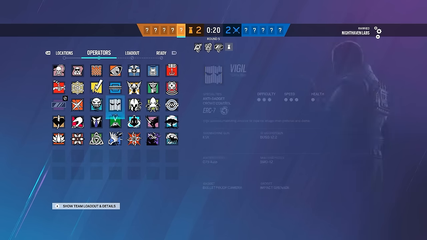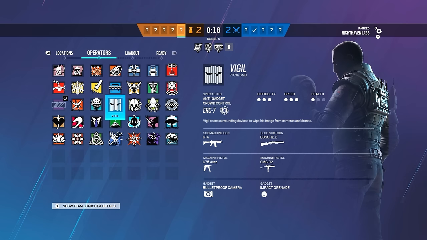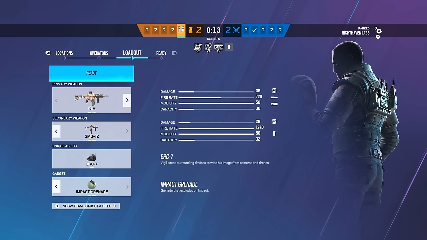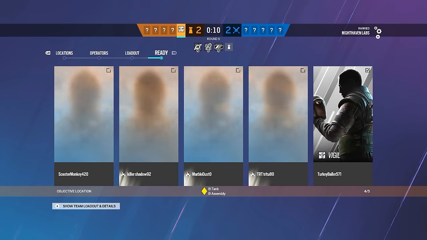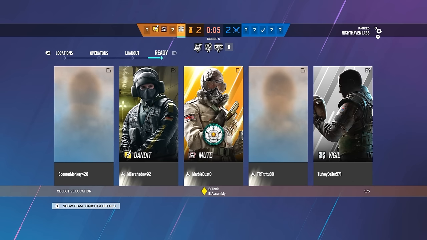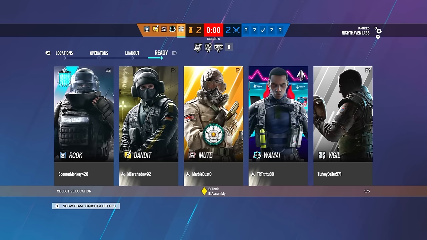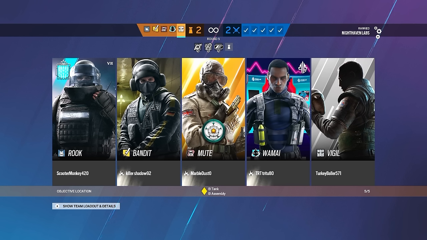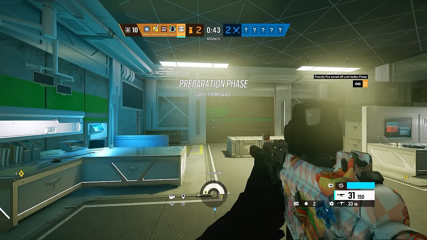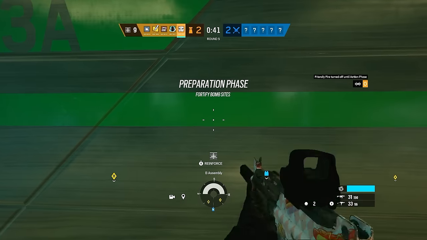Okay, what do we want to do here? Kind of want to take the Vigil for the basement. I do like roaming on this site. It's 50-50. Sometimes it works well and I get a couple kills, but sometimes they just overtake site on the breach and kill my entire team and I am done for, basically, because it's a 1v4 retake in like a minute. Let's hope that doesn't happen. We'll see. I like the lineup. We got a Bandit. We got a Mute. Again with the Rook. I don't know what's going on with that. Is Rook a super high pick rate in Platinum and Emerald? Or is that just luck?